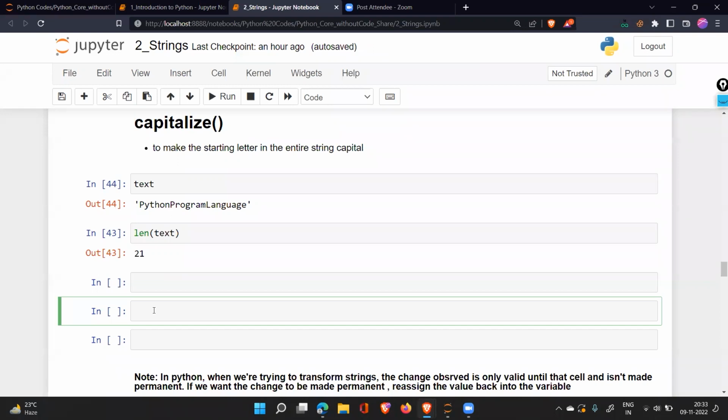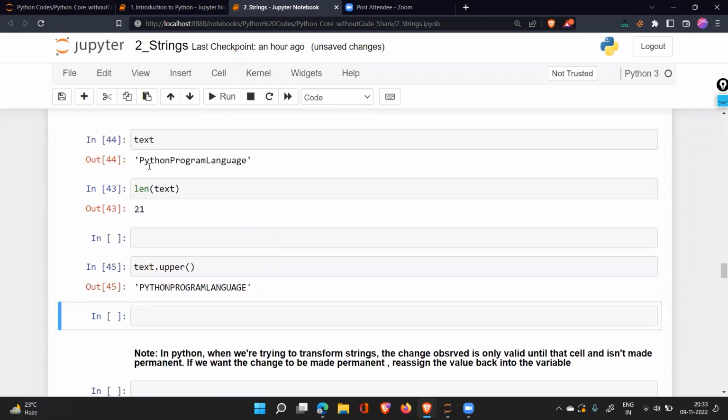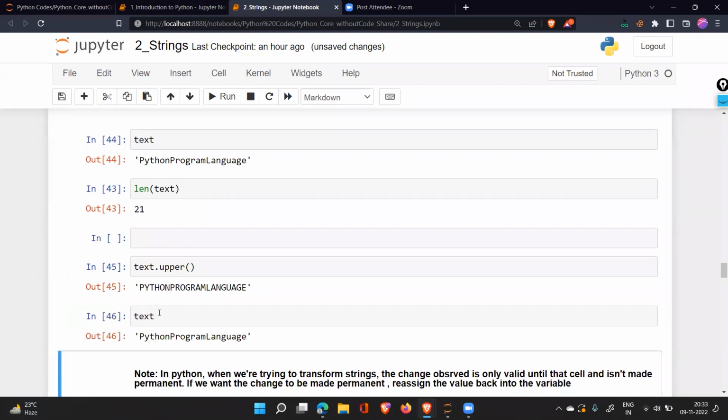See our text.upper. When you say text.upper, you can see here there are some small case characters, some are uppercase characters. What it will do is take all the characters in that text and convert all of them into uppercase. That is the work of .upper. Now, what happens in this case? After I have done text.upper, when I check my text again, it is showing as it is, nothing has happened, but I did this operation, it should have done this.